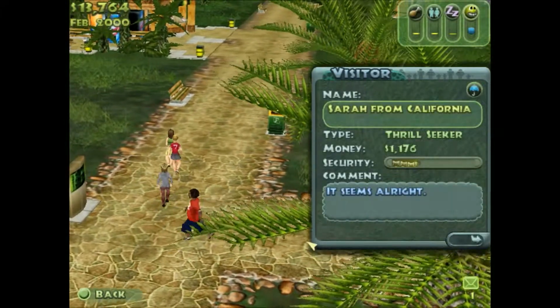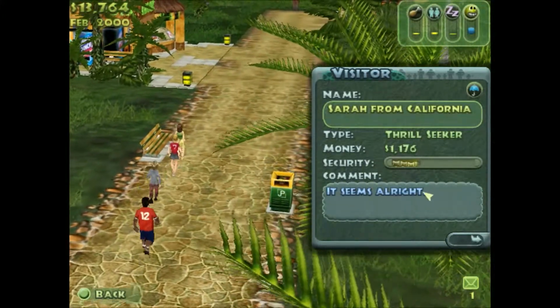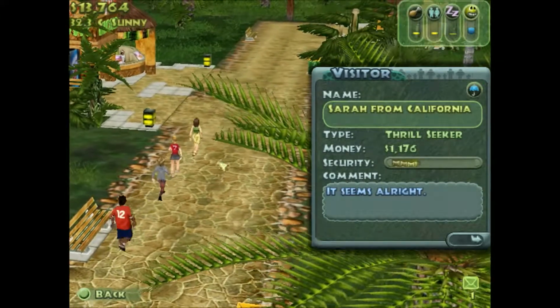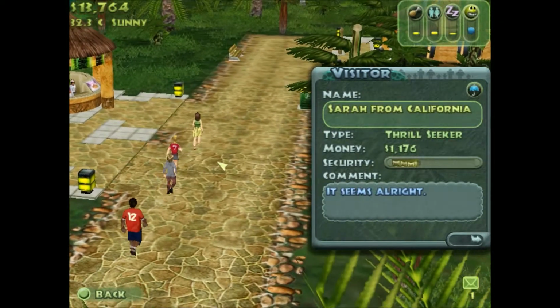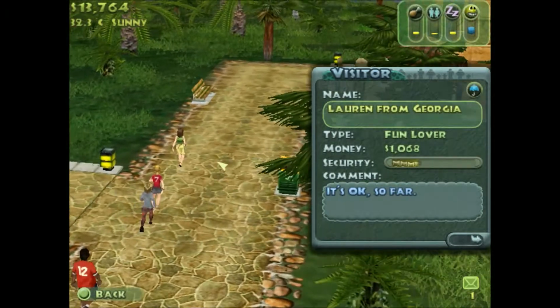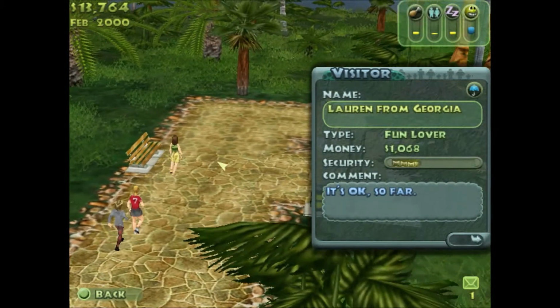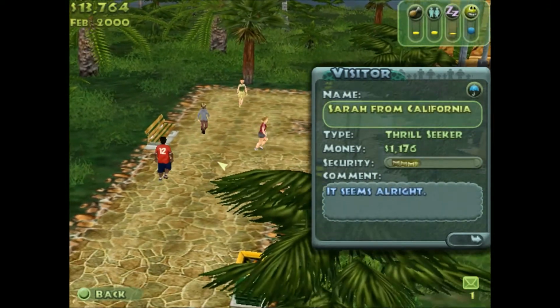She's a thrill seeker. Now this is an interesting thing. There's different kinds of visitors. We're going to have thrill seekers. They like to see gory things. They like to see T-Rexes and Raptors tearing each other apart. And then, let's see, there's the fun lovers. They like to see herbivores playing with each other and having a good time. And there's the mainstream. They're just fine with anything.